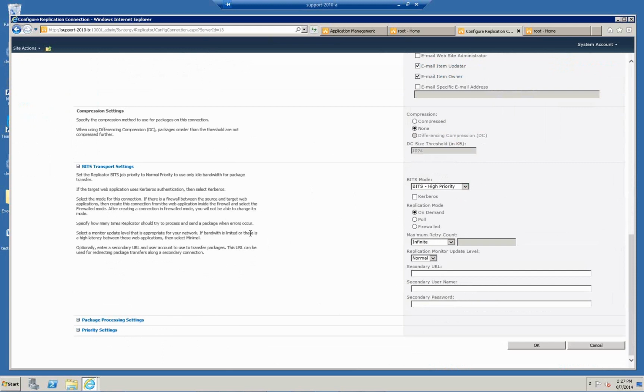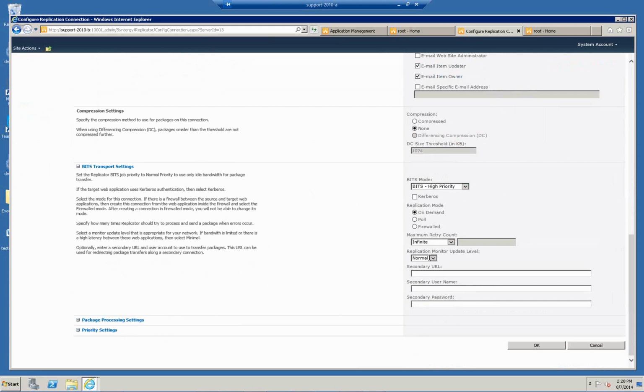Poll mode, it'll check before it tries to send anything. It'll basically poll. Firewalled mode, like I was talking about earlier, is if you're firewalled and you only have that one-way connection, so one side will do all of the chatter. Okay.